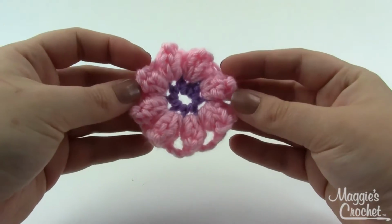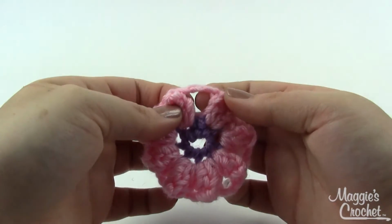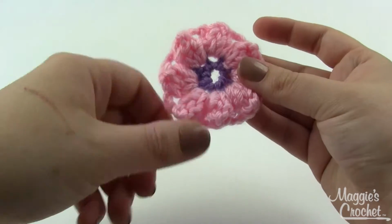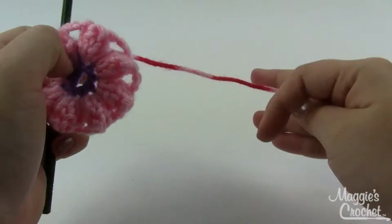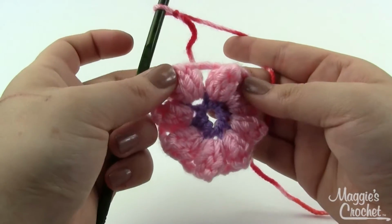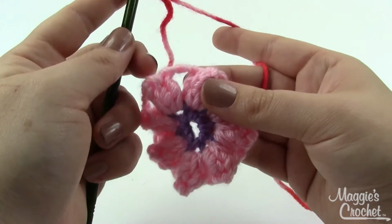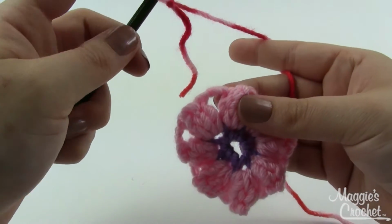So now I've got my 8 little popcorn petals and 8 chain 3 spaces in between them. And I'm ready to add my variegated yarn. Again, that's called Valentine. That's where we get the name Valentine flower. And to any of these chain 3 spaces, just pick your favorite one. You're going to join with a single crochet. So you have your slip knot on your hook.